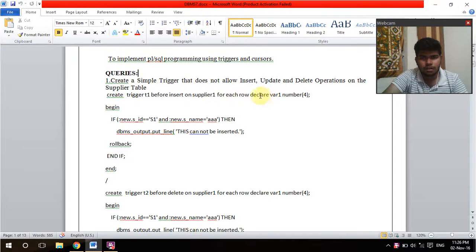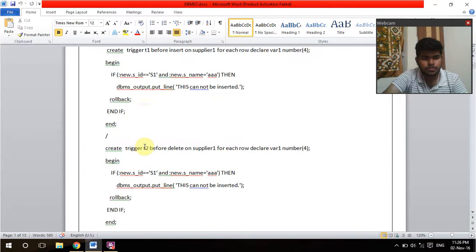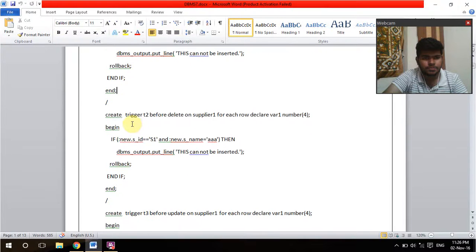Declare var1 number and begin. If new SID is equal to S1 and new name is equal to AAA, then DBMS output line 'this cannot be inserted', roll back, so this will not be inserted. End if. And create trigger T2 before delete on supplier1.